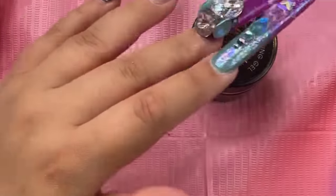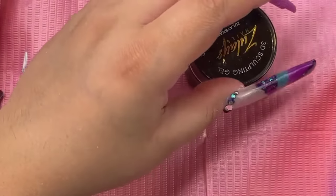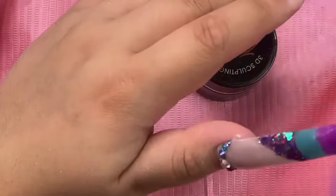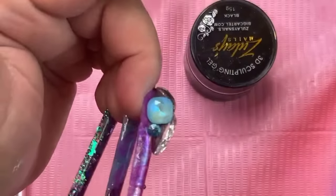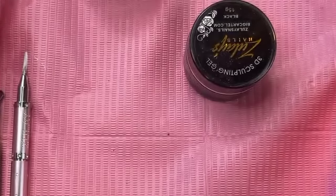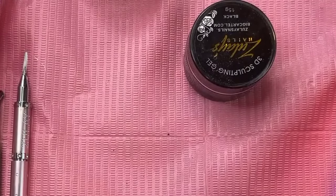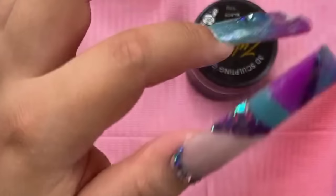Can you add pink glitter spider gel to the website? Actually, you can. You can add glitter to your spider gel, like on top. That's what I did last time. If you guys would like to do glitter, I would recommend using the clear one. I have the clear gold. I don't know what it's called. I think it's called clear gold spider gel. Before you cure it in the lamp, you could throw glitter on it and then cure it.